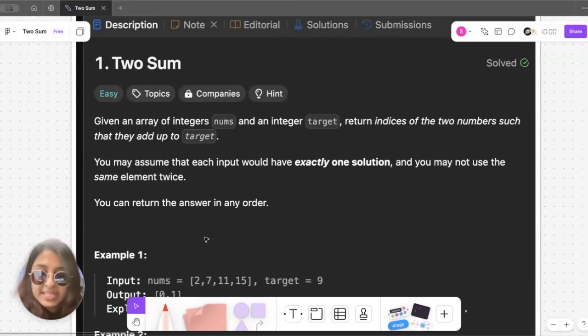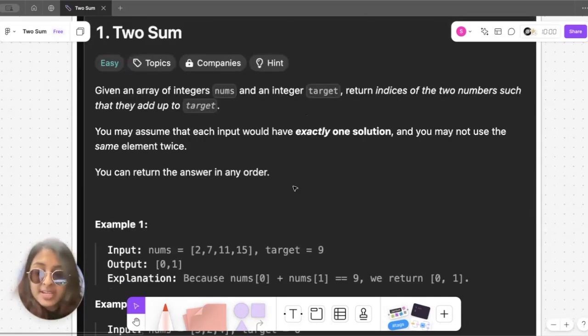So we are given an array of integers nums and an integer target, and we have to return the indices of two numbers such that when they add up, they sum equal to target. We can make the assumption that there's exactly going to be one solution, so we don't have to worry about multiple solutions, or there not being any solution at all. The indices should be in order. So if our solution is 0, 1, we can't return 1, 0. Even if the elements are equal in value, their indices should not be the same. So we should not choose the same element twice.